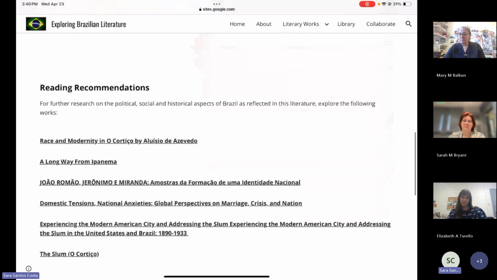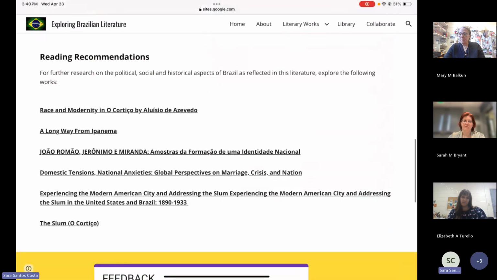And then my idea is that each page can give the user some reading recommendations.